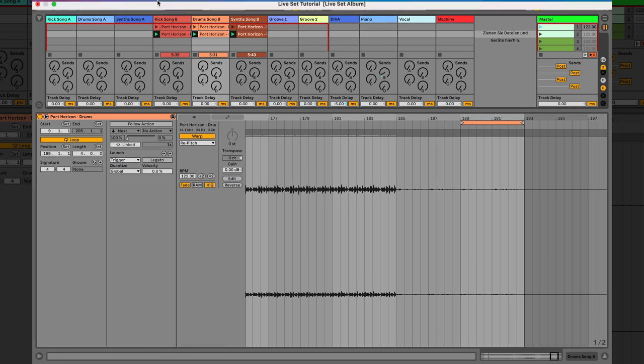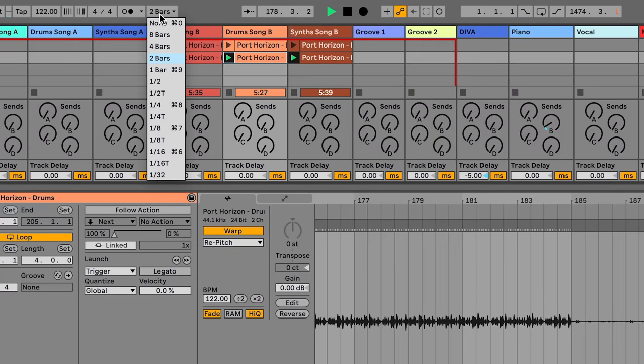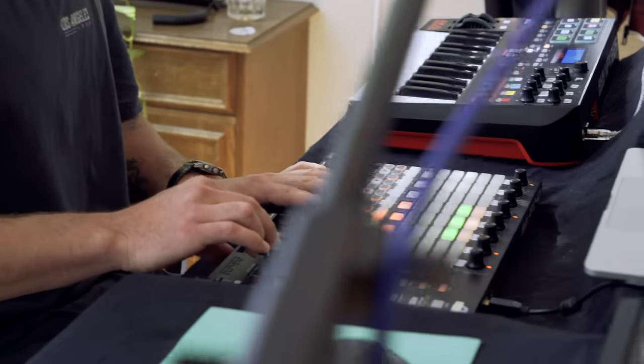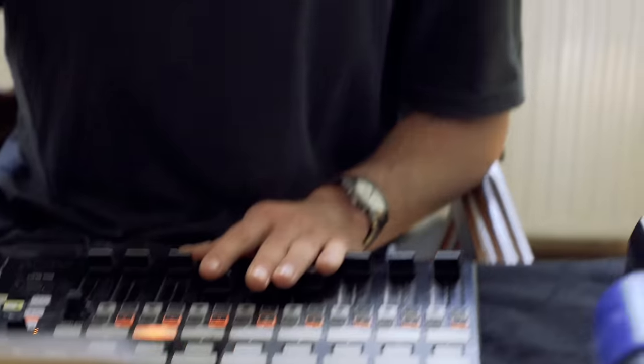One more thing, I have two bars pre-roll, so it's two bars from pushing or triggering the clips till they start to play. And also it's quantized. So we have our basic foundation already. Let's go to groove section one, which is for spicing up our instrumental.